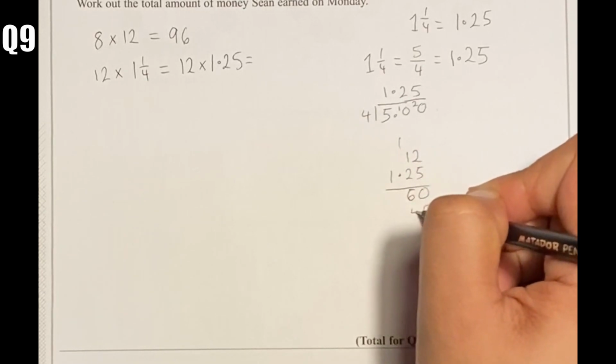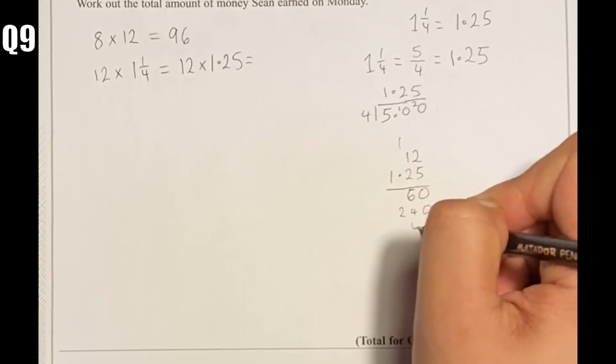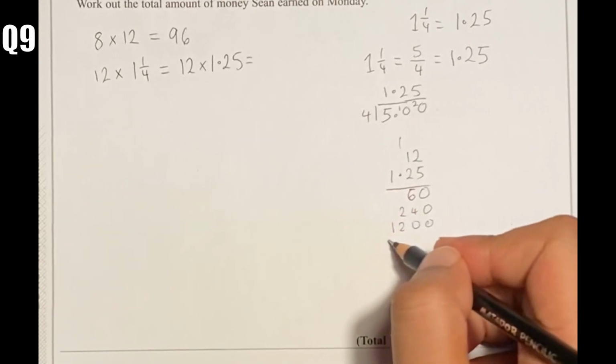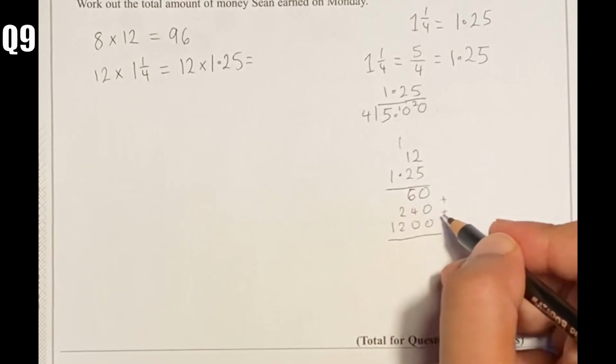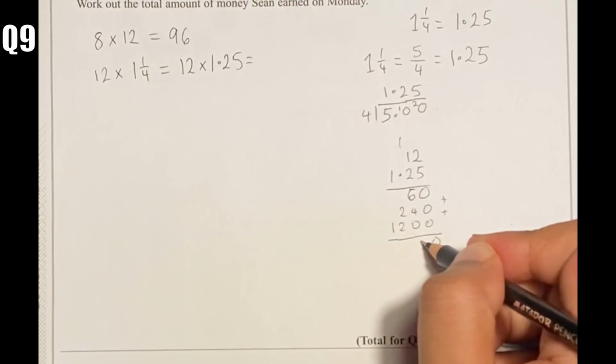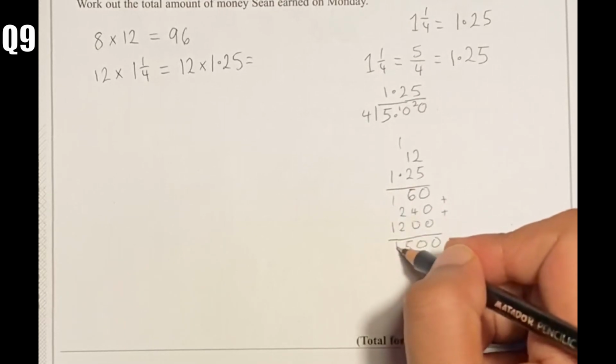2 times 2 is 4. 2 times 1 is 2. The next line down, we have to put 2 zeros. 1 times 2 is 1. 1 times 1 is 1. And then you just add them all up. So 0 plus 0 plus 0 is 0. 6 plus 4 is 10. Plus 0 is 10. So carry the 1. 2 times 2 plus 2 is 4. Plus 1 is 5. And then the 1 down here.